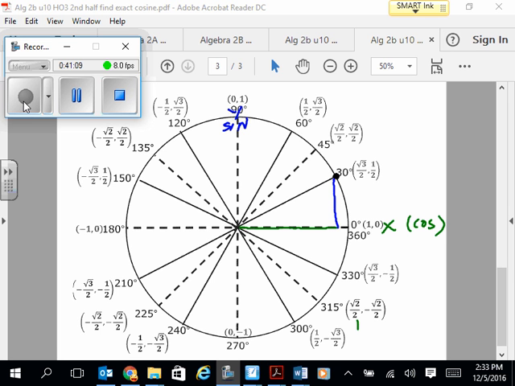45 is very famous. 45 is famous because he's always the breaking point. Things are equal at 45. In other words, to get to 45, the green goes right about here, and the blue, let me erase this so that you can see it better, the green goes right here, and then the blue goes here. At this point, hopefully you'll be able to see that the green and the blue are just about equal to each other. So the way they're going to have it written is cosine x.